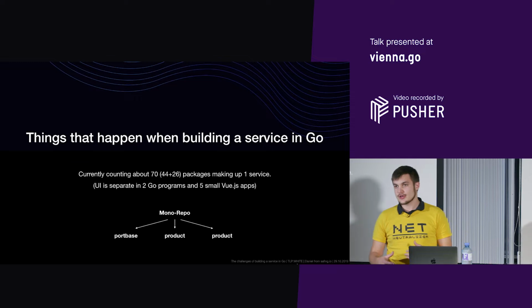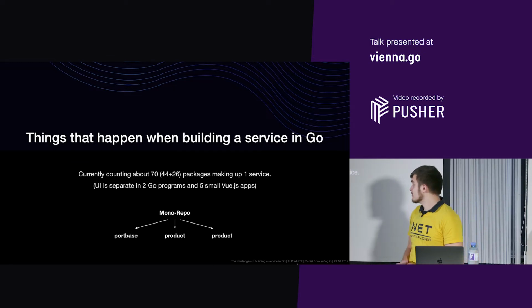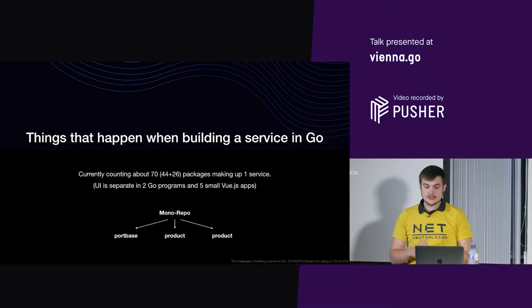So we're building our main product in Go, and right now that already spans 70 packages, just making it one service.